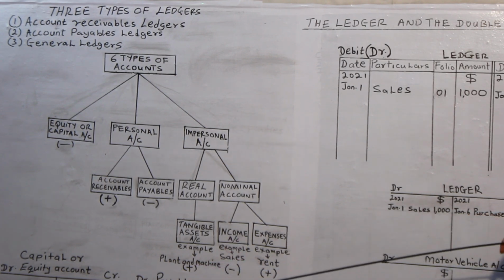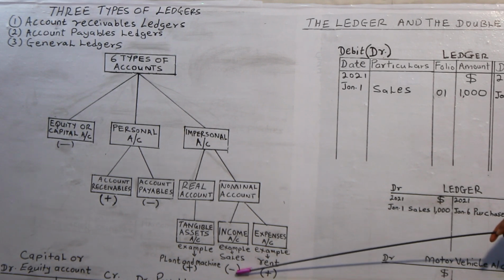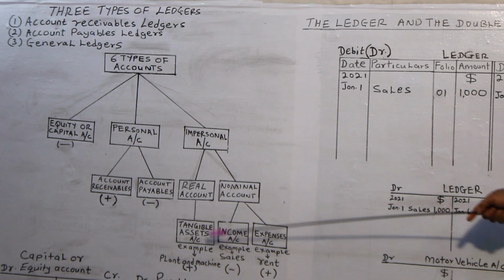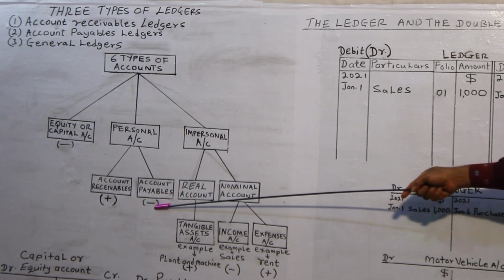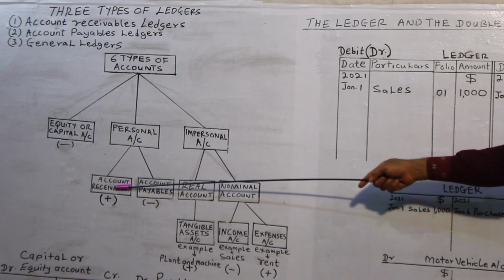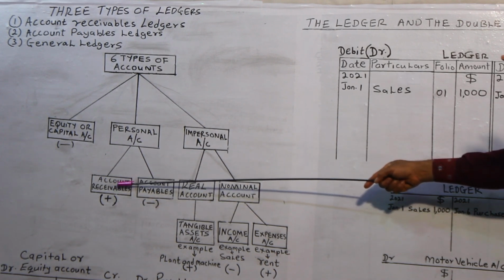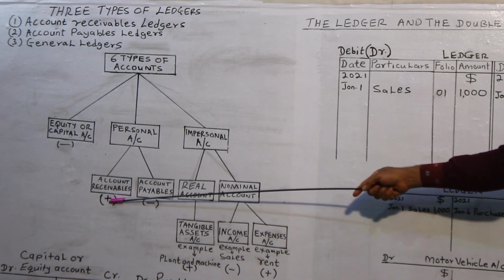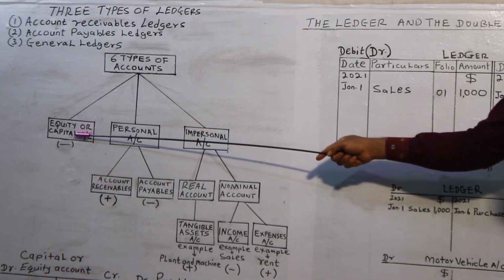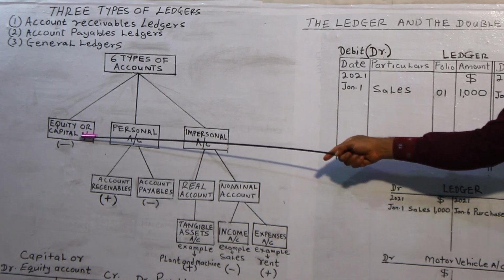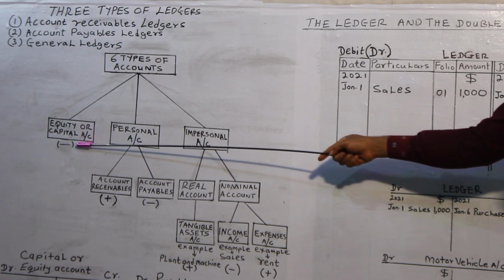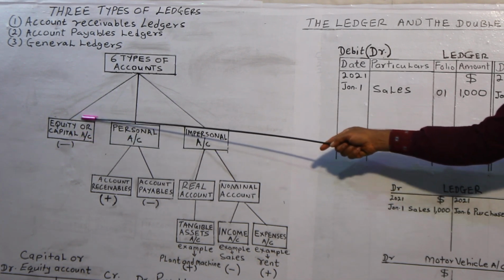Sales gives out value. Whenever we sell goods, something is going out from the organization, so it is negative. Something goes out. Accounts payable, suppliers: suppliers give out value. You can see it is negative. And accounts receivable, debtors: we sell goods to them and they have not paid, so they are receivers. So it's positive. Then we have the equity account, which represents the owner of the business. The owner usually puts money into the business so that the business can start or progress. So it's a giving account, so it has negative.